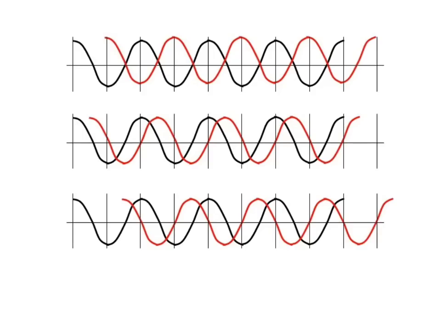So in this diagram, we have 2 waves, an initial black wave and then a red wave that starts a little bit later. So in the top diagram, you can see there's what's called a phase difference between them. So they're shifted in position. The red one's shifted sideways by that much. And you just then have to think about how much of a complete cycle that shift is.